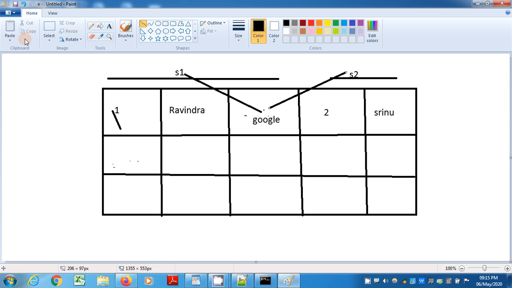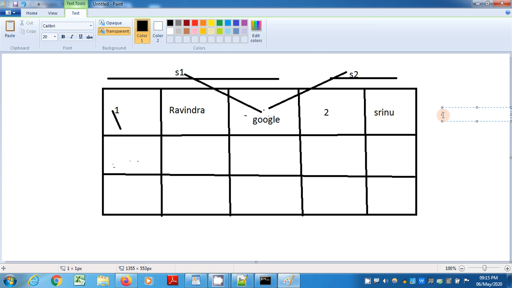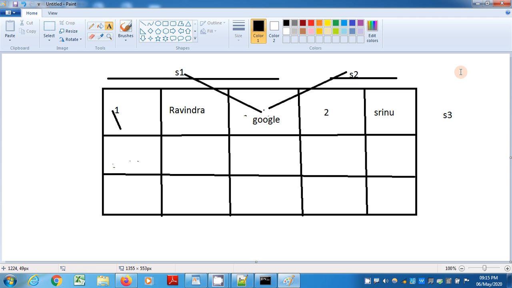And if there is another student, S3, then this student will also refer to the same memory location. So memory management is properly done here with the help of the static keyword.